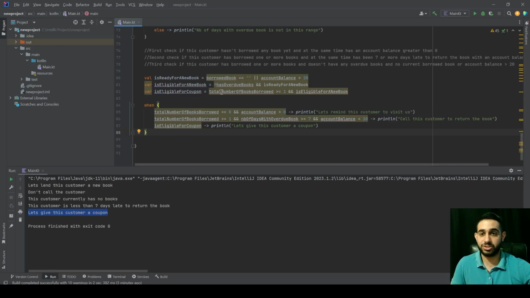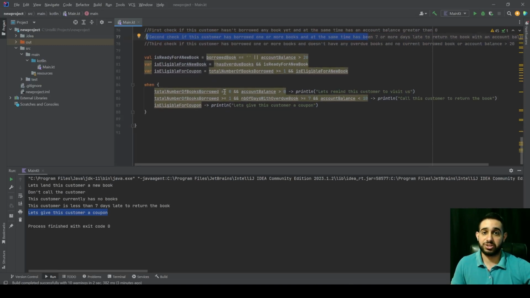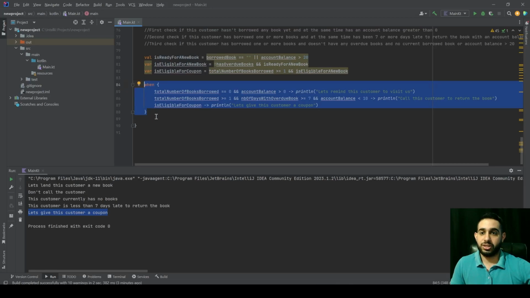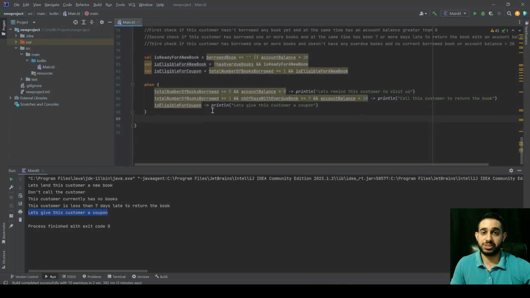Rewind the video, watch these parts again, and really focus on every aspect of these conditions. Okay, these combinations that we're seeing here can or cannot happen in your production level application. In most cases, you would need some checks, some combinations of them. And I hope you really understood how when statements work.